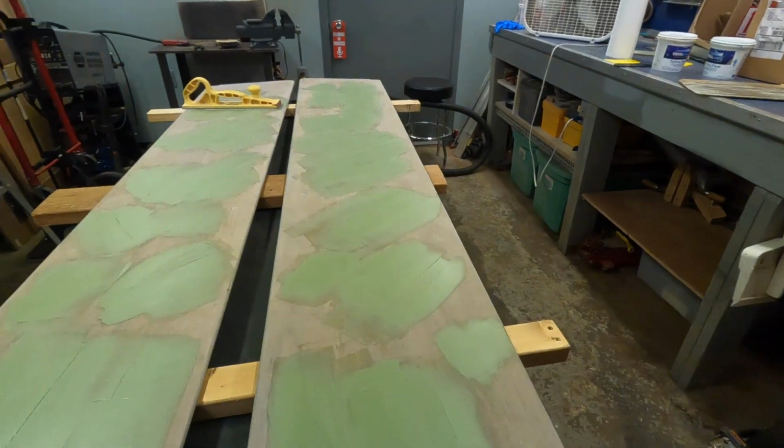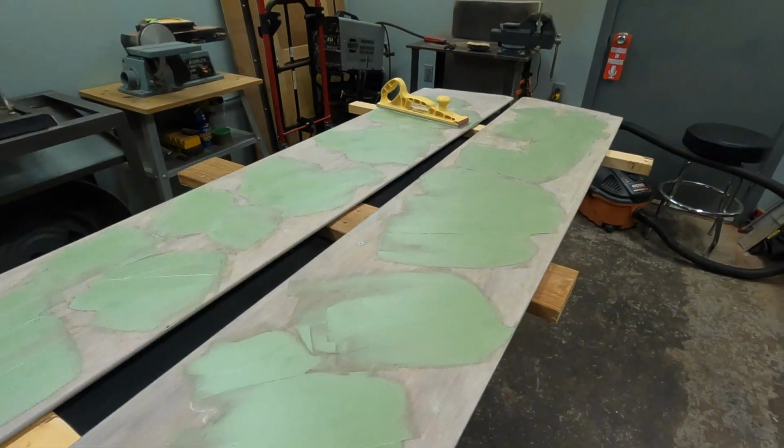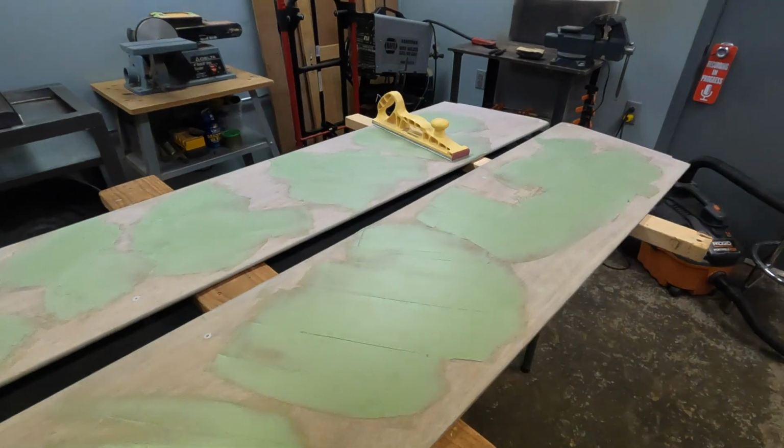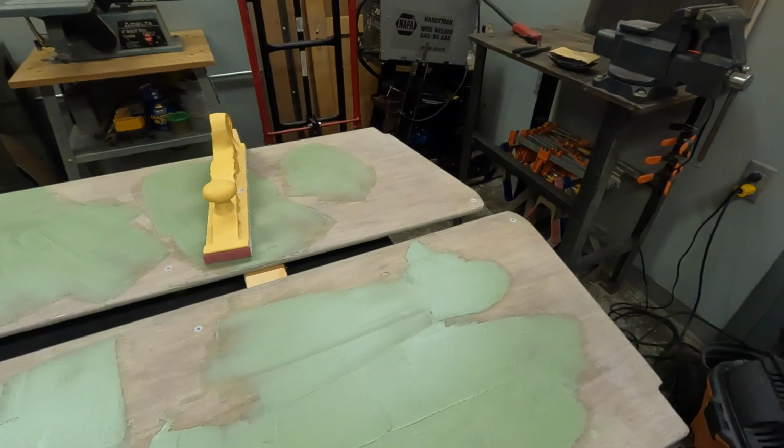I put some fairing compound on this morning. Got busy, did a bunch of stuff today around the house, and now I'm going to spend my Friday night sanding this off. I don't know how far I'm going to get, but I'm going to give it a shot. Less I'll have to do in the morning.